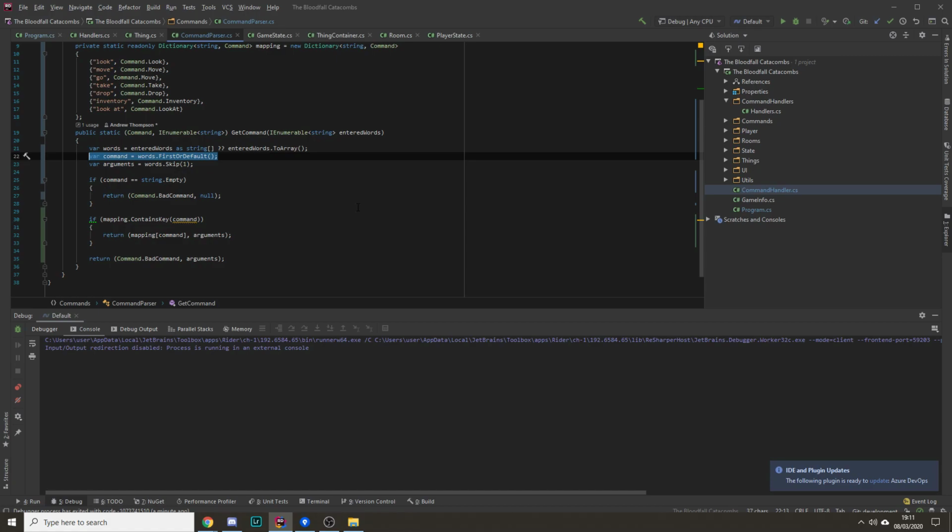We can just enumerate through the keys and see if our command string starts with that.